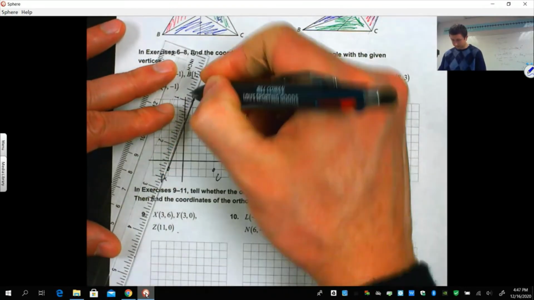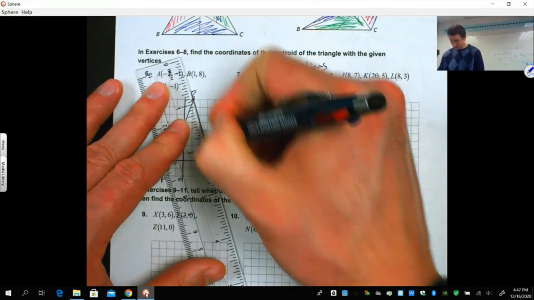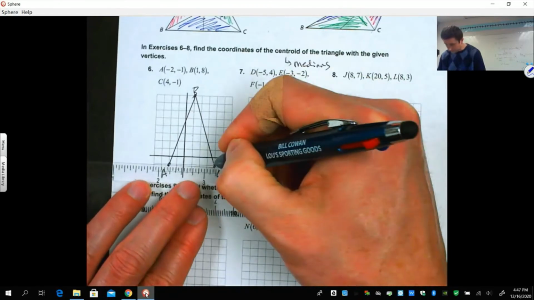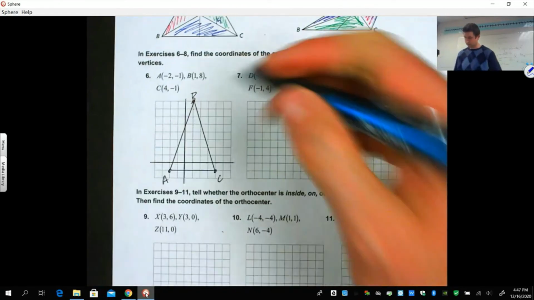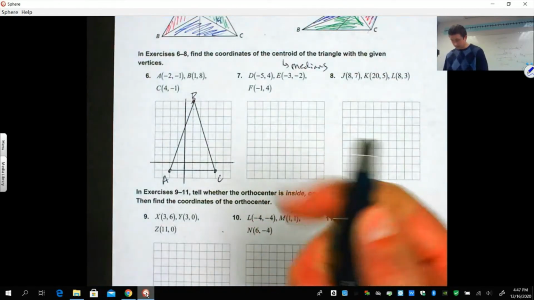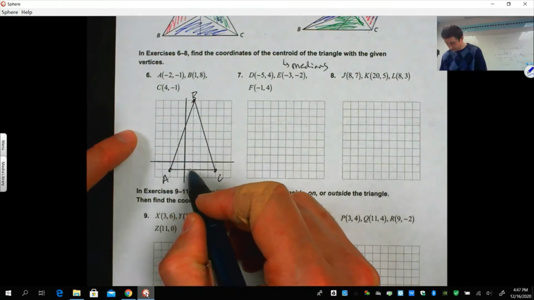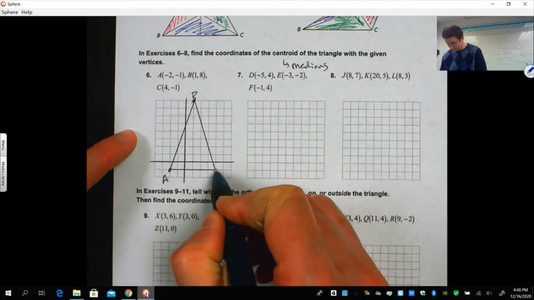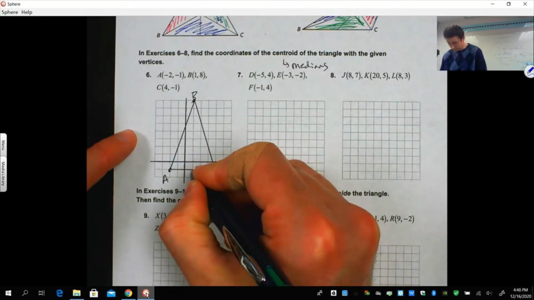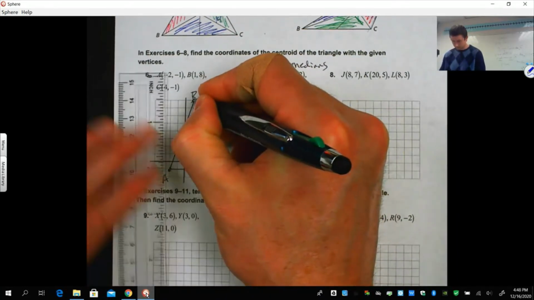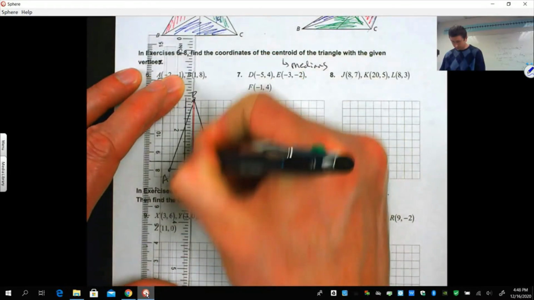I want the midpoints. And again, the third, you need 2 of them. The third one is kind of your check to make sure it works. So we're just going to work with 2 of them here. I'm going to start with things that are horizontal and vertical. So 1, 2, 3, 4, 5, 6 is that length. So 1, 2, 3. Again, you can use your midpoint formula. So that's going straight up or down for that median.